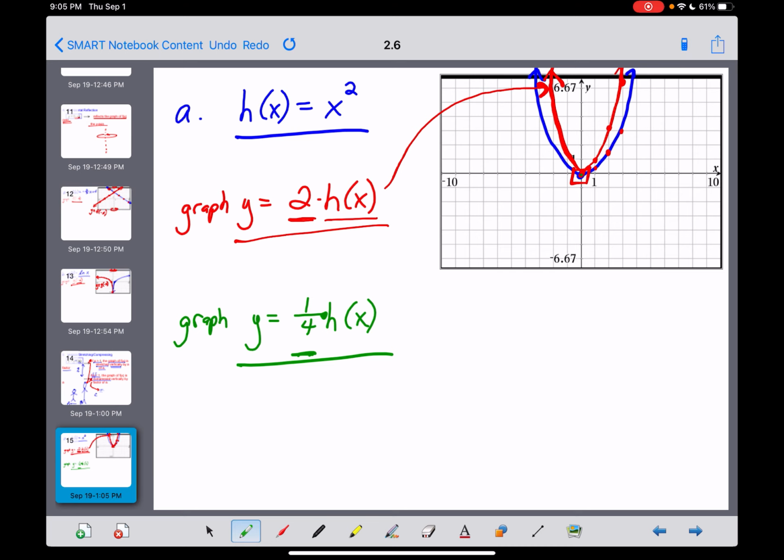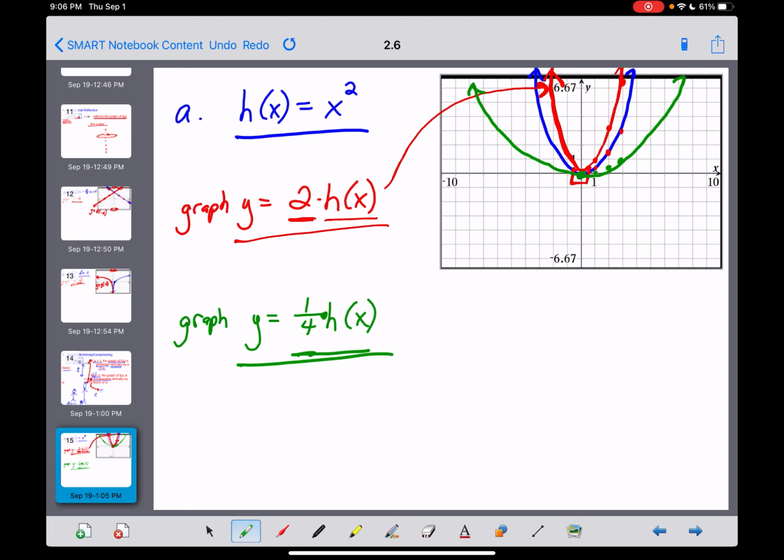So again, guys, that initial y coordinate of 0 gets multiplied by 1/4, it's still 0. But now, all of those, oh boy, the red dots on the blue curve now get smushed back down, that's a highly technical term, closer to the x-axis than they were, and that is going to make this green graph a lot shorter than it was. And it gives it the appearance of being wider, but it's really just being pushed down. The blue graph is being smushed that way. And so that's what our graph of 1/4 h of x is going to look like there.